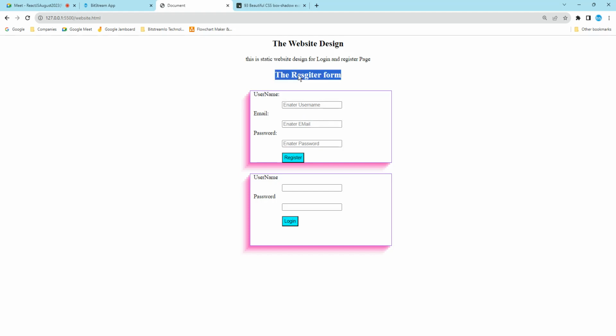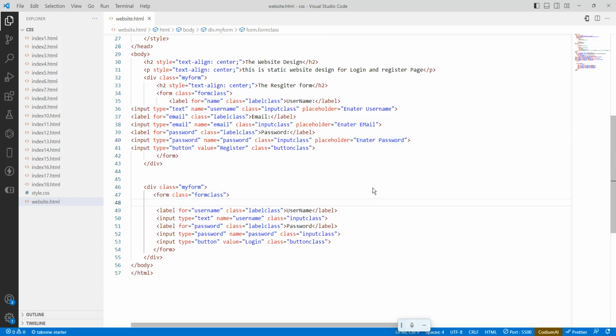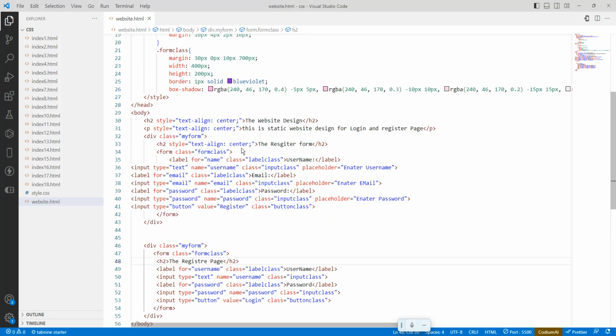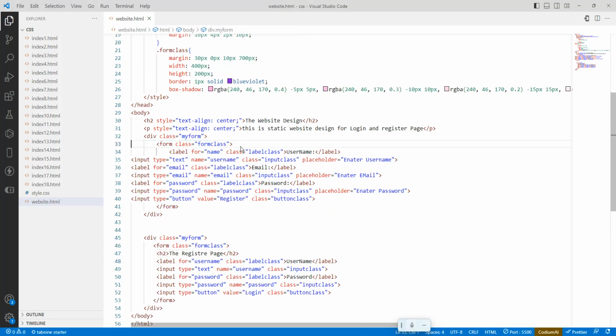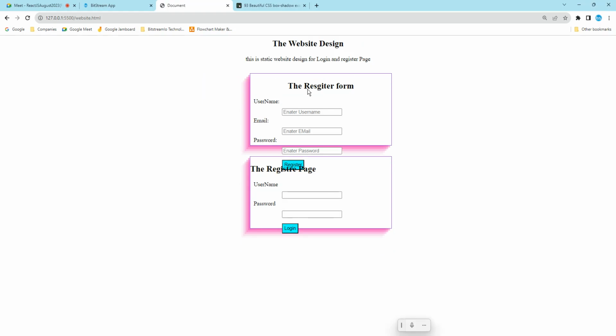So here I need to use one more thing inside a form: the register page. Save it, run it. So this is the register page. This I will cut from here and add inside the form. Save it and run it. See, this is a registration form.